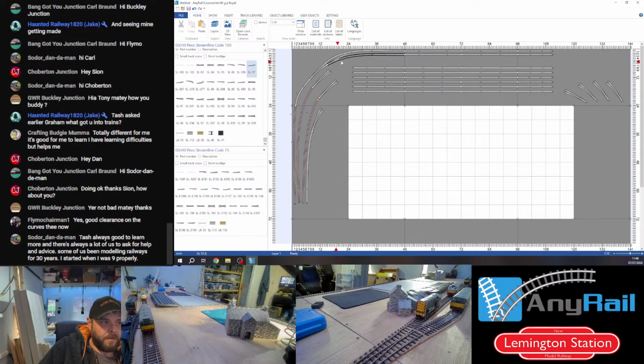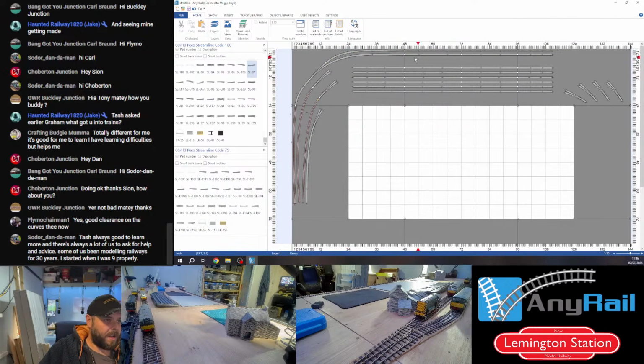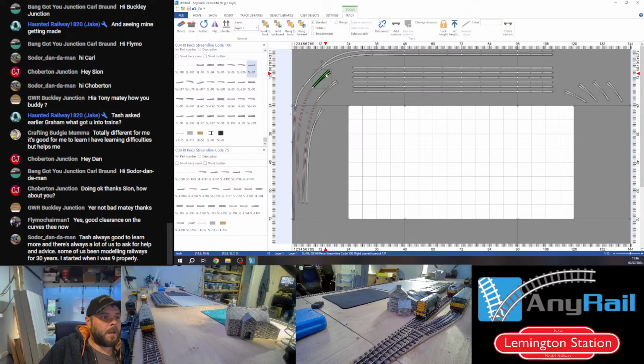And there you can see we've got one in, and then it's a matter of, once you've got the one in, it can be a lot easier to get the next ones in, because you've already got a lot of the basis in for your curves and all the rest of it. So you can move these up to roughly where you think they're going to be.